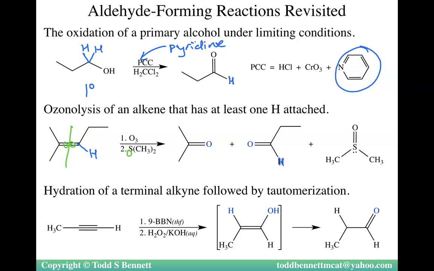Or I'm sorry, the B originally. My mistake, I apologize. The H and then the B with the bulky group. I'm not going to do a good job drawing, but this bulky ring system forces it to go H there, boron there. In doing so, it gets rid of one of the bonds in the triple bond. So you end up with a double bond where the H is on the more substituted carbon and OH goes on the less substituted. This is known as an enol, and enols undergo something called tautomerization to turn into a ketone.